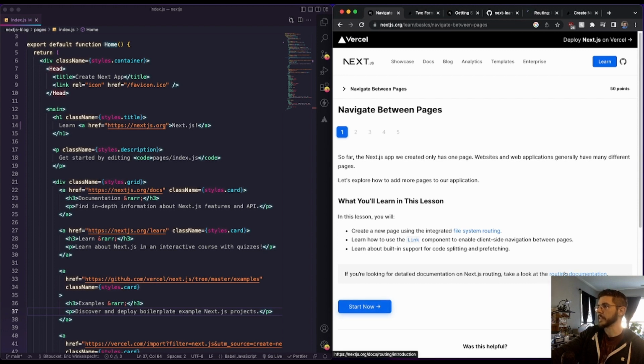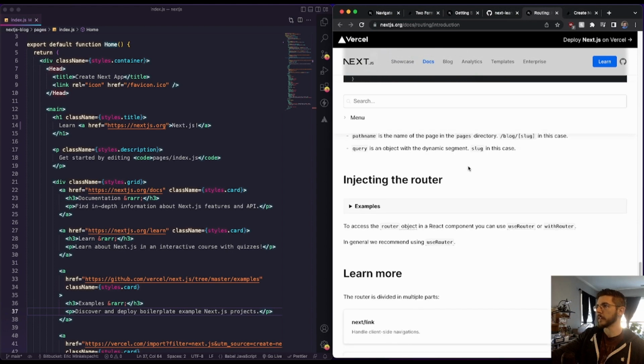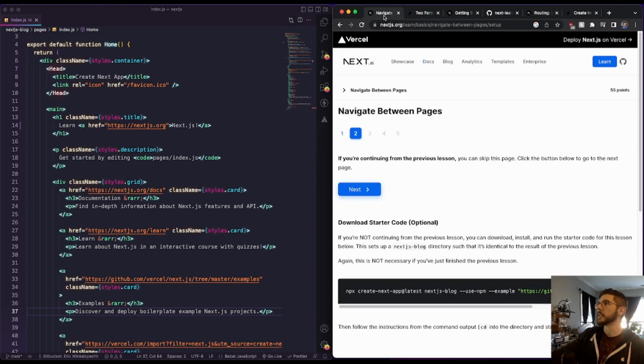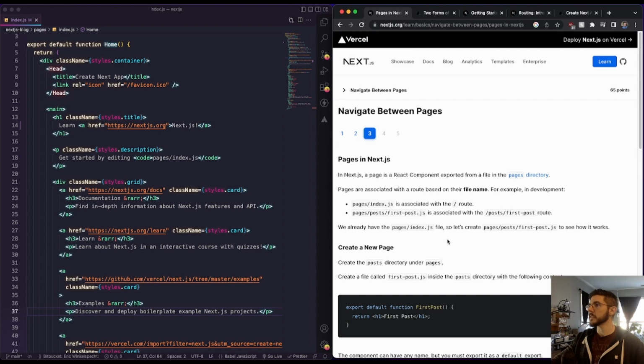Here's a detailed documentation on that. Let's open that too, just in case we want to refer out to anything. Well, I do want to see this first, though. Oh, did this bring me to the same thing twice? Sure did. So we're going to keep this open. We're not going to read through this just quite yet, but we'll refer back to that in a few minutes if we think that is necessary. We're continuing. We can skip this page. All right. Navigate between pages.